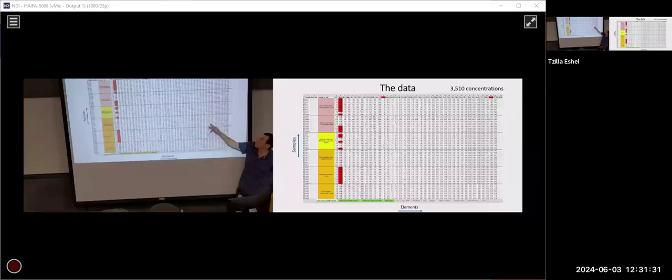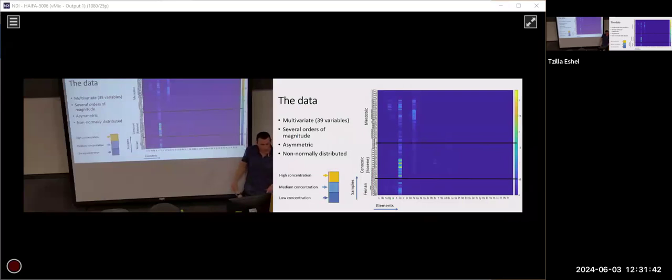But this is the amount of data you get from this research. So you get more than 3,500 data points. If we plot them, we can see something interesting. We can see that actually most of the concentrations are very close to zero. And the reason is very simple. All this blue stuff is something close to zero. The reason is very simple because this is chert. And chert is made of 95, 99% silica oxide, which we dissolve. So what we have remaining, we have about 1% of the original rock, and this is what we measured.